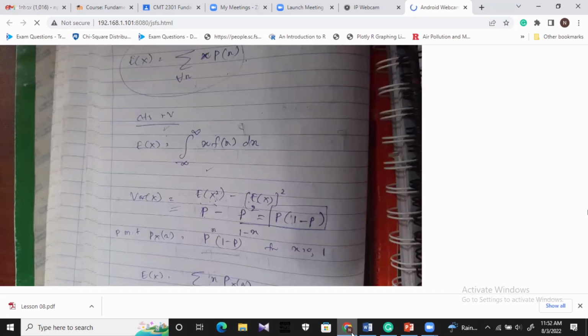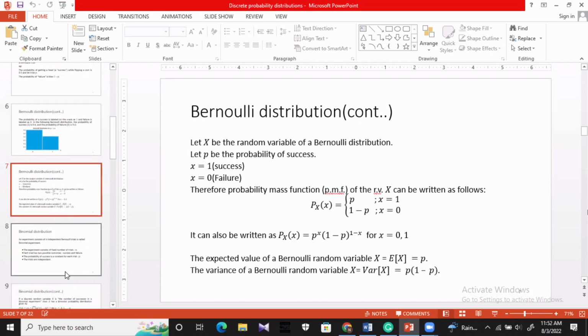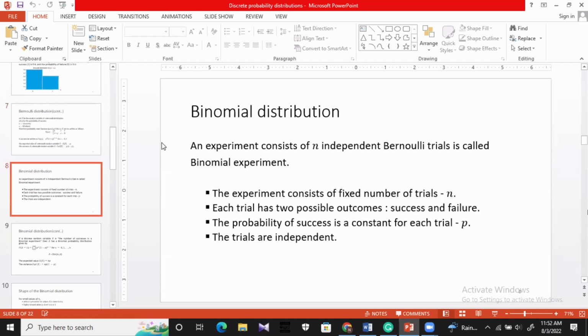Okay, why we should know the mean and the variance. Here I'm not going to do that part, but remember one thing: if we are going to find any probability distribution, we should know its mean and the variance. Understand? So let's go back to the slide presentation. Here for a Bernoulli distribution, we have found the expected value as p and the variance as p times 1 minus p. Okay. Let's move on to the next slide.